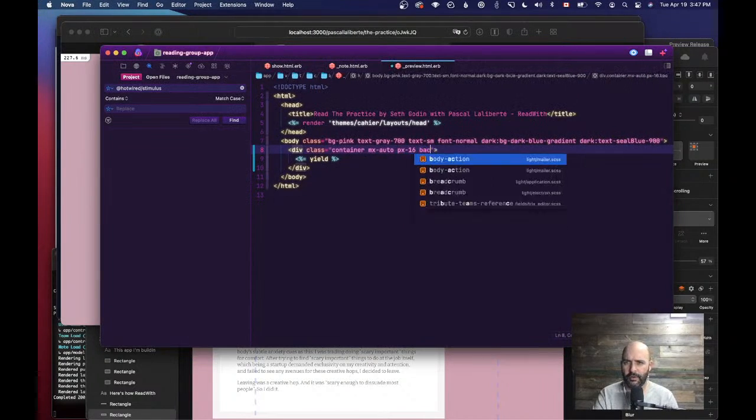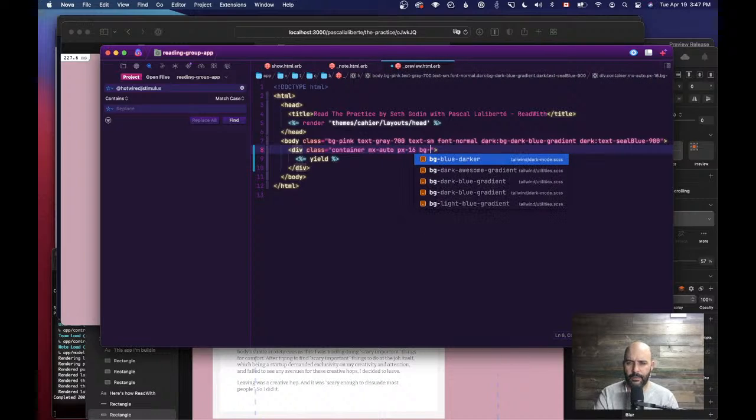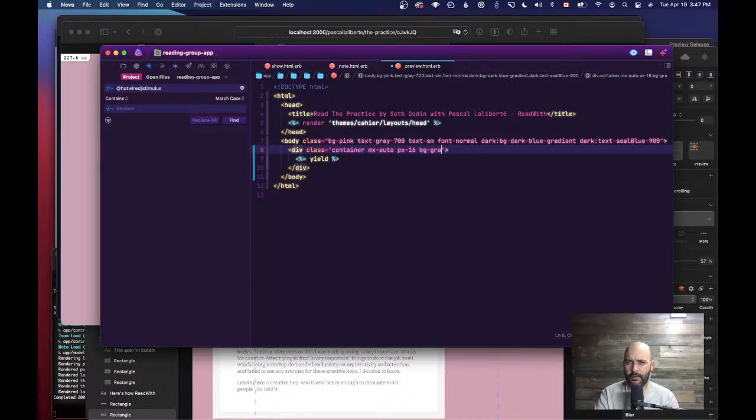Now I'm going to put a background on here just so I can BG black 05. Is that going to work?